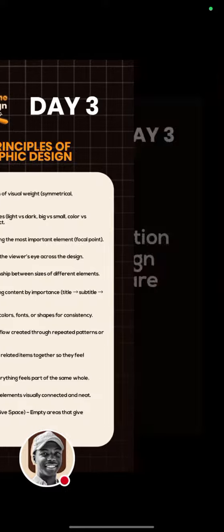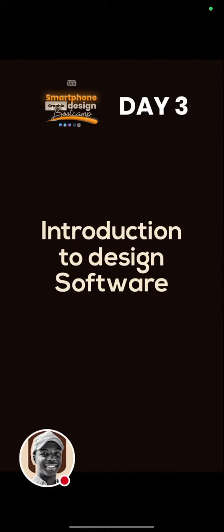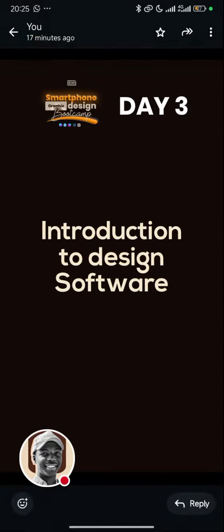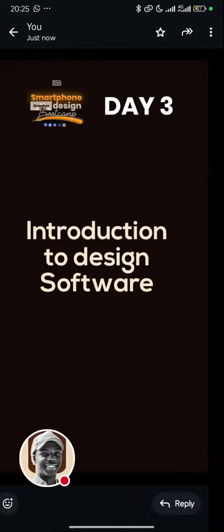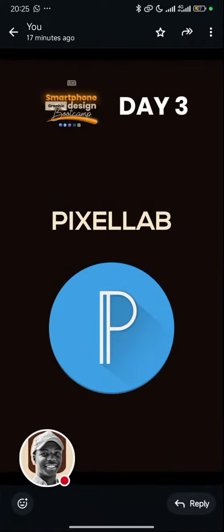So today is day 4, and I'll be introducing you to design software. Like I said yesterday, we have design software for our phone, and the design application we'll be using is PixelLab.